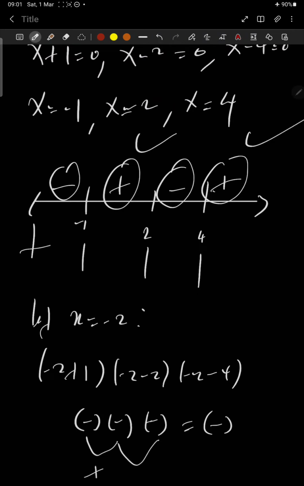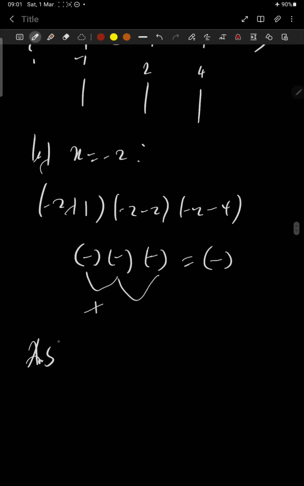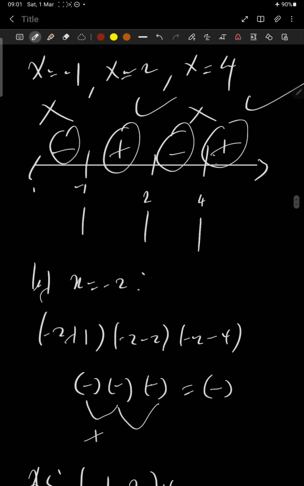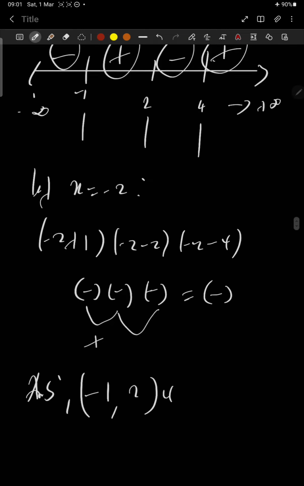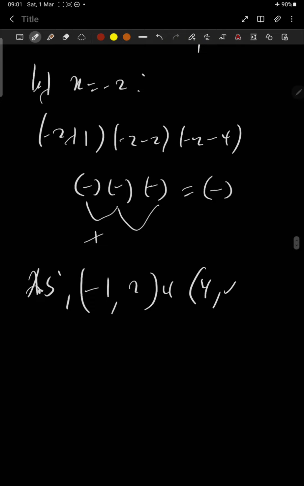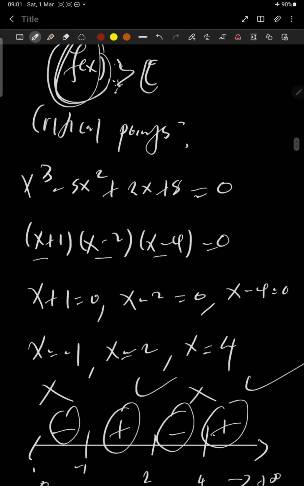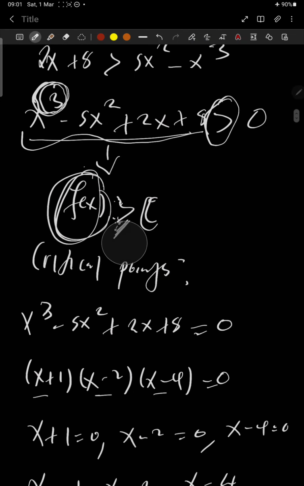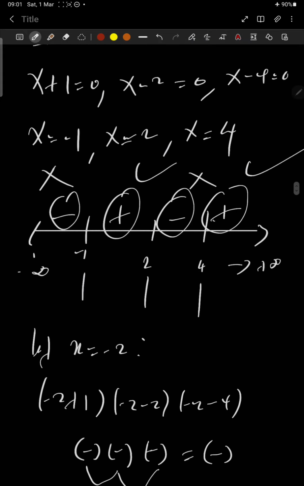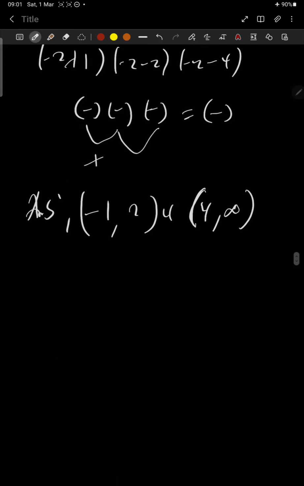Here it's false. Alright, this is false and this is false. So my answer will be between -1 and 2 union, because there's a gap from 4 to positive infinity. Here it's positive infinity, here it's negative infinity, isn't it? From 4 to positive infinity. Now all these brackets will be curved. Why will these brackets be curved? Because our question does not have an equal to symbol. What I mean is there's no equal to symbol here, so everything will be just in curved brackets. So this is the answer to this question.